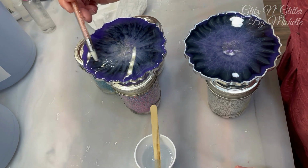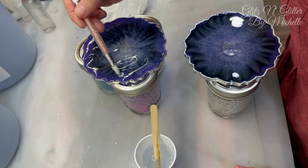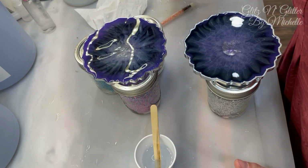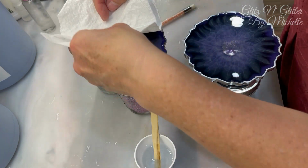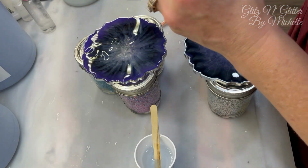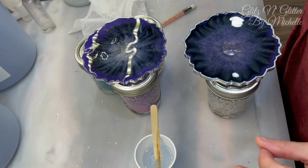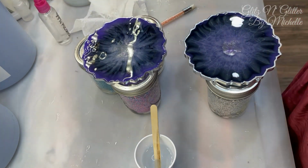All right. Just want to get some of this. I don't want it going over the edge while I'm not looking. So I'm actually going to take a little bit off. And this is how I get just a little bit off. Not much, just a little bit. Because I don't want it going over the edge because I didn't prepare the bottoms.